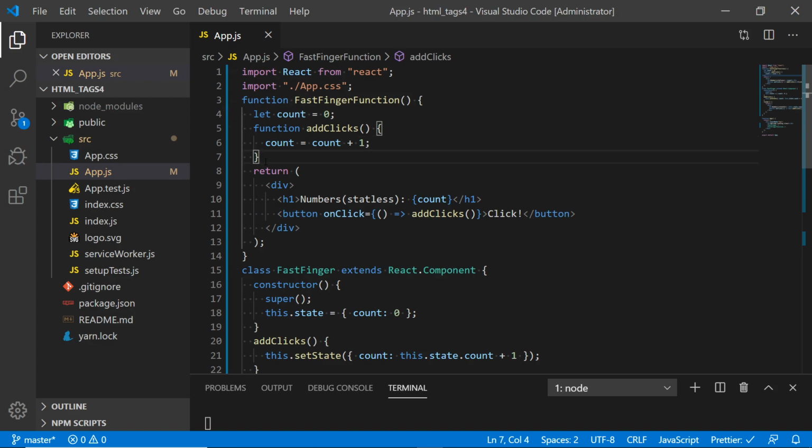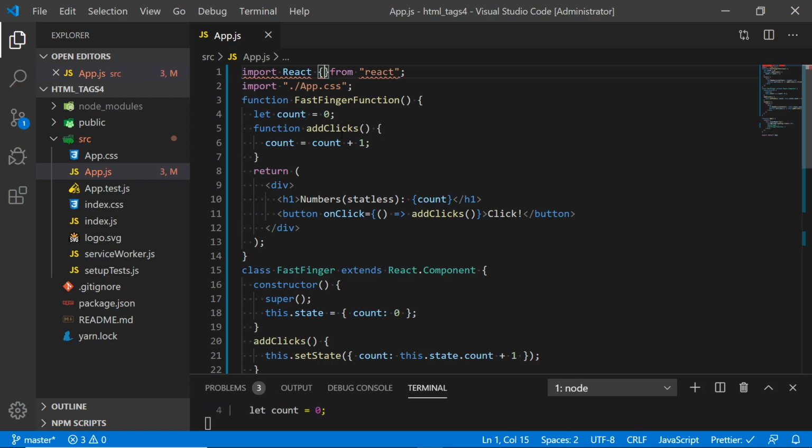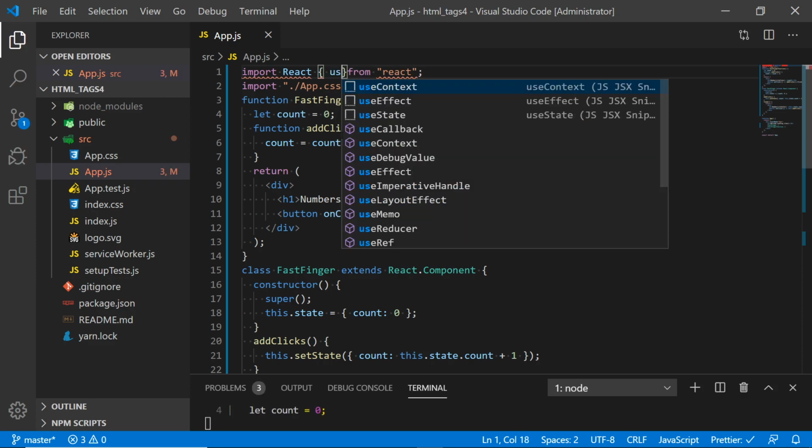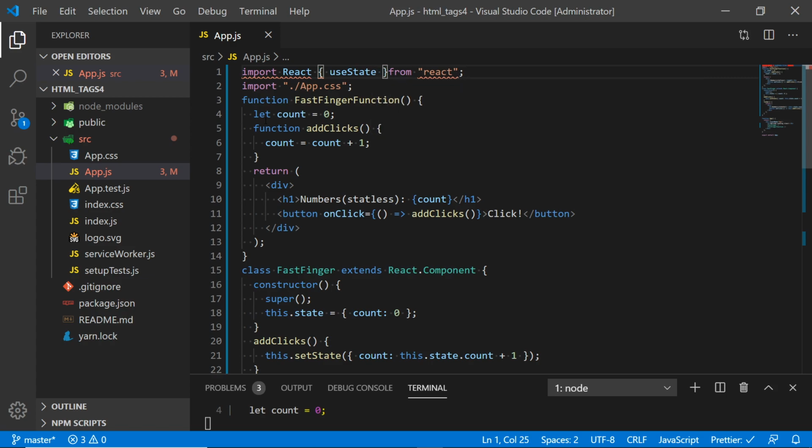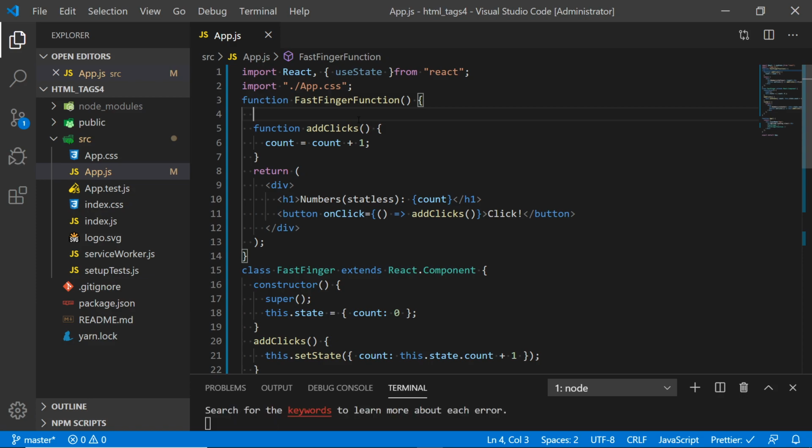Classically this wasn't possible, but now we have something called hooks, as I said before, and we are going to use it. First of all, we have to import the hook that we are going to use, that is called useState, with a comma here. Then the way to use it is by doing this. So const, then we are going to do something a bit weird, that is destructuring an array.